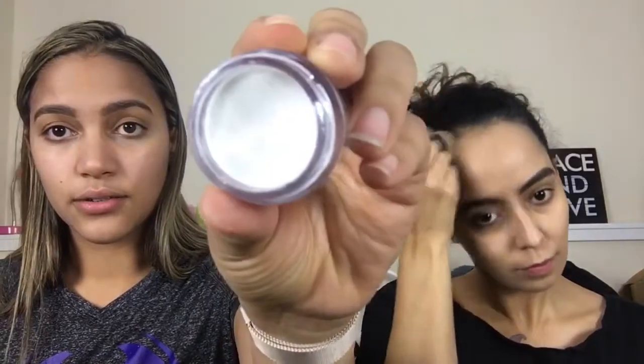I'm using the NYX eyeshadow base. I like it a lot. I just bought, I think they have a new pigment for eyes that just came out, but I don't have it with me, but I do like this one a lot. Nice. It's just like a translucent kind of cream. It's usually like, what is it called? Like skin color? Skin tone, yeah. Like my MAC Soft Ochre. It's like a yellowy. Yeah. See, look. Ooh, there's even some shimmer.